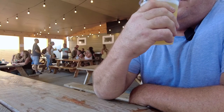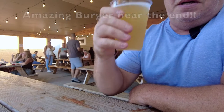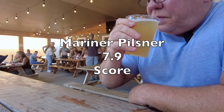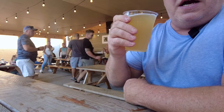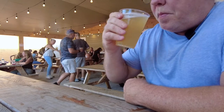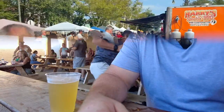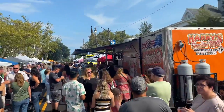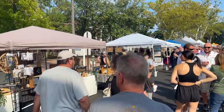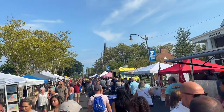I seen some hamburgers that look pretty awesome. That is one loud-ass dog. But yeah, so that's a review, guys. This place is jamming right now. I'm sure when the festival isn't going on, you come down here and have a good old time. We might get one more in there, do another review. So yeah, these are the food trucks. Got vendors. I'm actually selling some of my old restaurant equipment, and I had this Turkish dude.